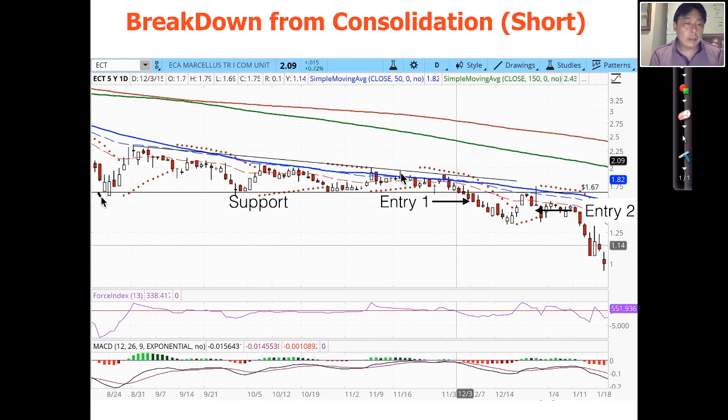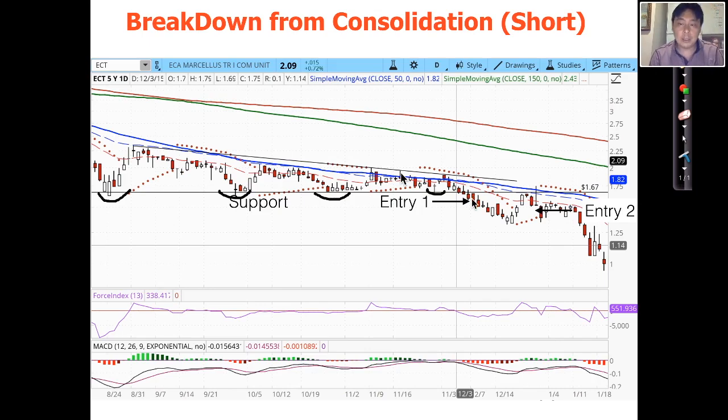All right, so this is ECT, and this is the big picture, right? So we have got a support, test 1, test 2, test 3, test 4. So again, same lows, same lows, same lows, same lows. So price making same lows and lower highs. So again, it's like that and like that, right? So it's a boom, boom, boom, and boom.